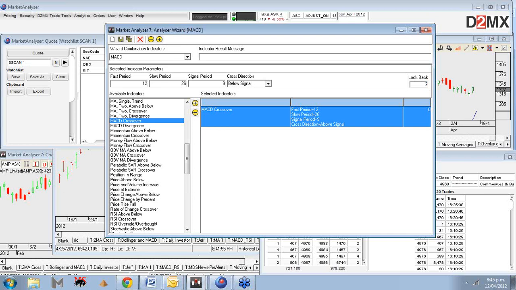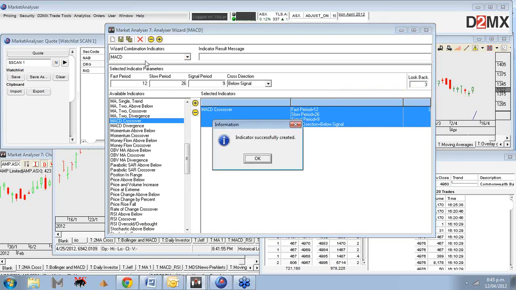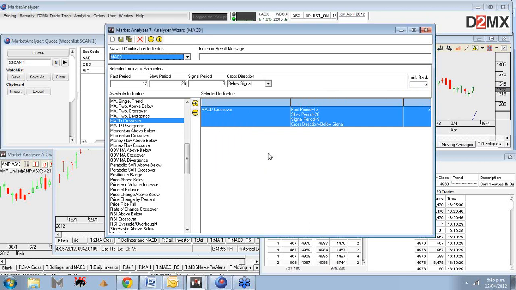But if we set the look back period to, say, 3 days, is that valid in the last 3 periods, the last 3 days, then we can look back and see whether we had a crossover recently rather than just a crossover right on the last bar. So have we had a recent MACD crossover based on the last 3 days? We'll save that, it's been created.